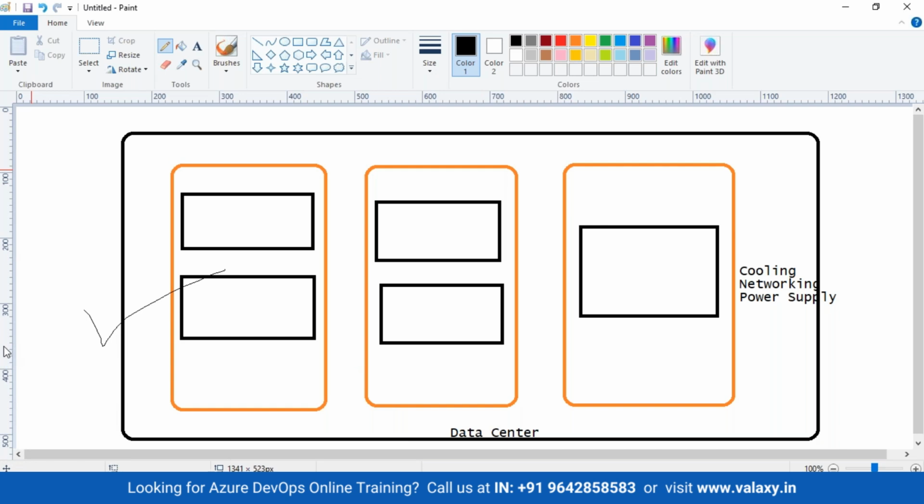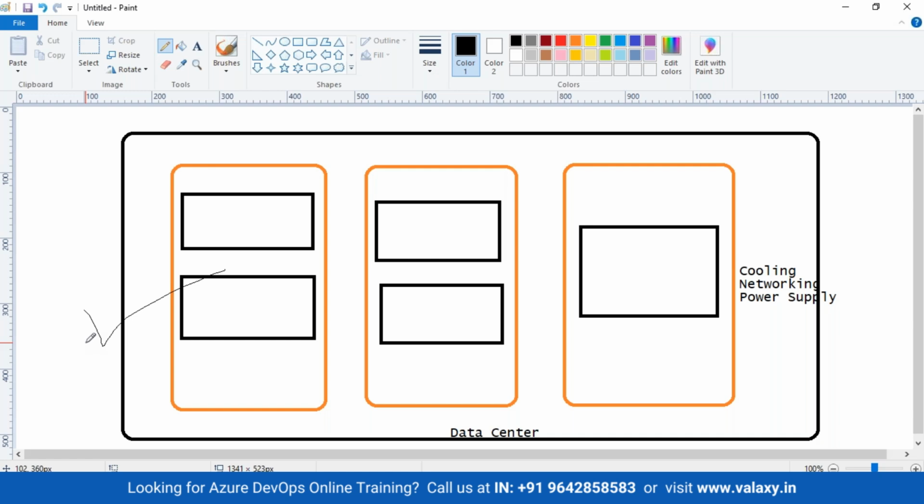Suppose you're in India, you have created your data center in Mumbai, and your office location is somewhere in Mumbai. It works very well, because you will have your fiber cables connecting to your office location. What if you have your offices in Bangalore? What if you have your offices in the US, in New York, and your data center is in Mumbai? Don't you think you will have latency issues plus connectivity issues? There are so many issues you'll start facing.